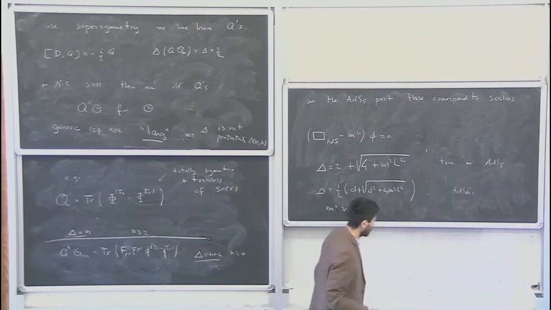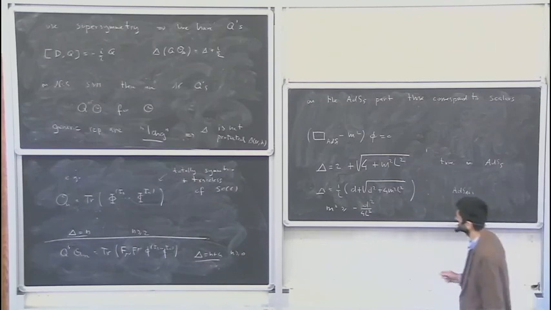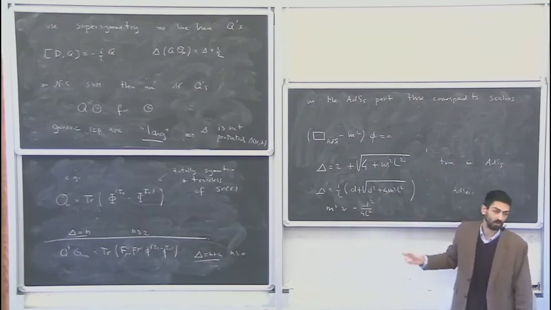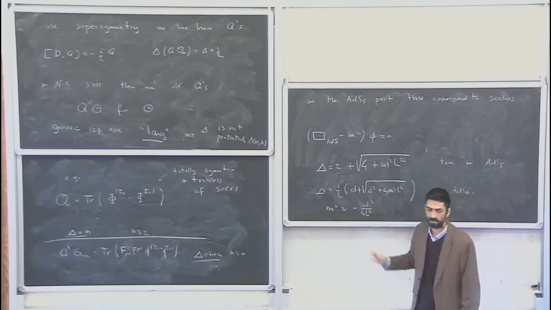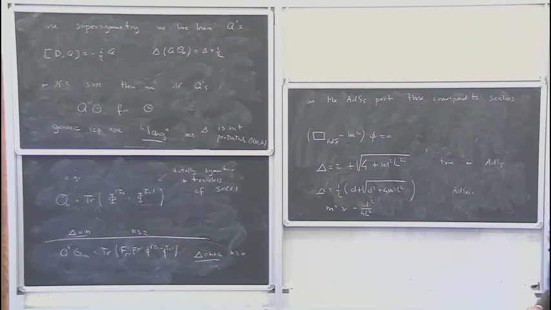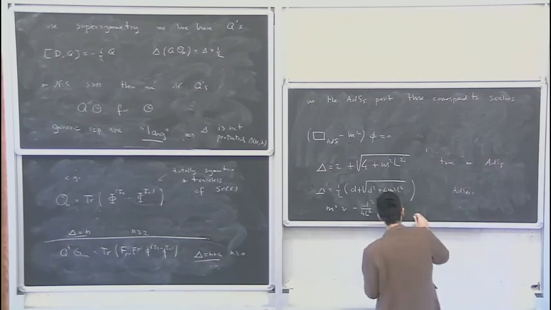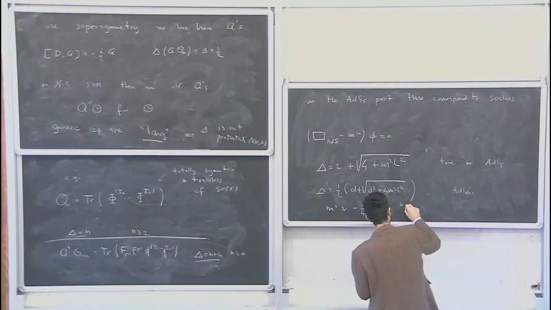So in anti-de Sitter, the mass of a scalar can be tachyonic, or at least the mass that appears in this operator here can take a negative value, not too negative. This is the lowest negative value that it can take, but it is allowed. So this was studied also in the 80s, or maybe even before, by Breitenlohner and Freedman, and it's known as the BF bound.